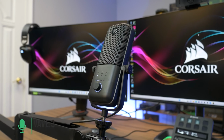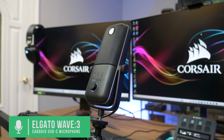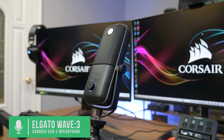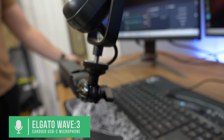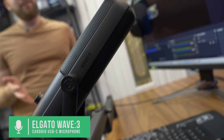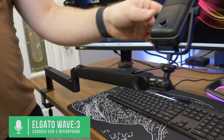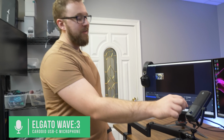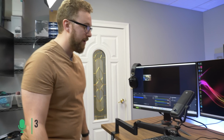Now for the audio, the thing we're gonna talk to our viewers on when we're live streaming, we have the good old Wave 3 microphone. USB mic works absolutely great. You could also get their XLR microphone as well if you want to buy an XLR interface that they sell. Elgato pretty much has everything covered when it comes to the streaming game now, but this has the Wave 3 software, so you can customize things and be able to route audio properly, adjust stuff on the fly, but we also have the Stream Deck for that. So again, endless possibilities here with this Elgato software.